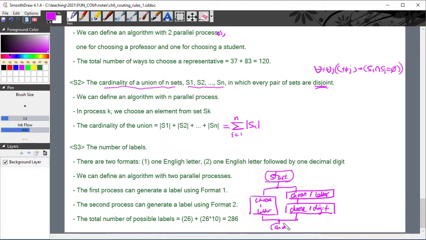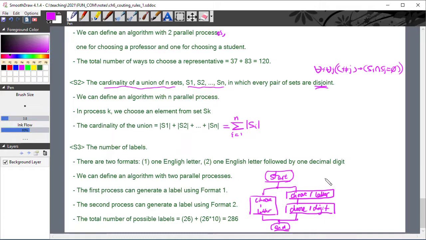And so as I just explained, this is an example that illustrates a combination of the two rules. So we use the product rule in this branch, and then we use the sum rule for the total number of ways to generate a valid label.